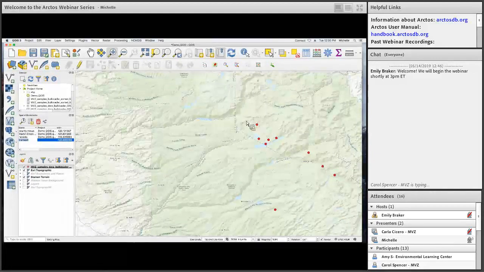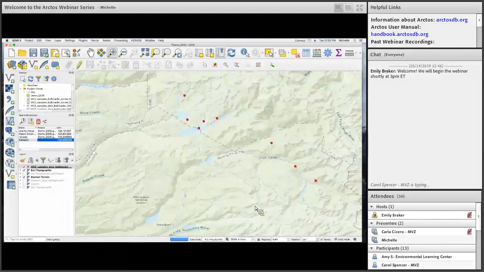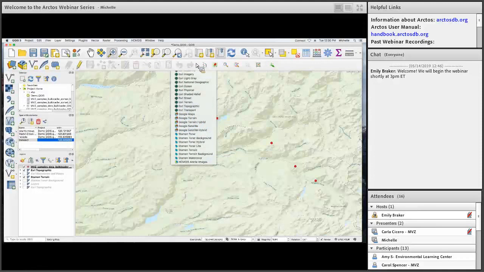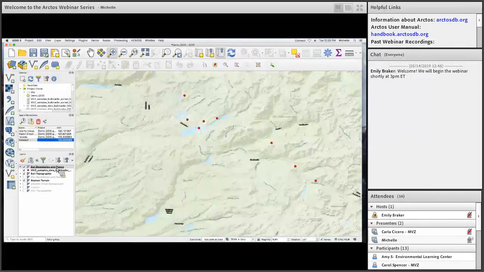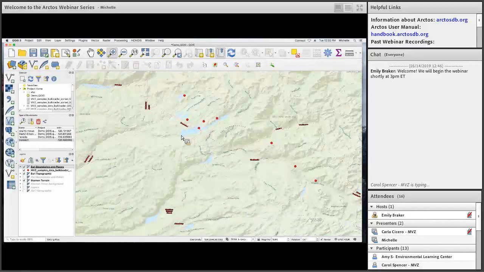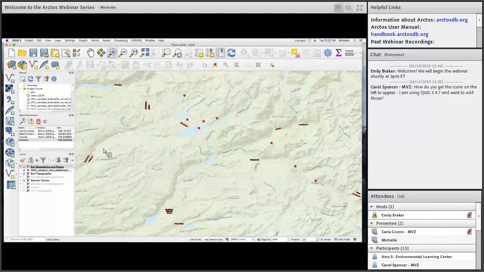So I zoomed into this particular area because the county lines here are very confusing. They're not typical. They're following a lot of creeks, and then they cut across sort of arbitrarily across ranges. So sometimes it's helpful to have a little extra base map. There's actually this Esri boundaries and places that you can add in, and that is also helpful. So I've just added in boundaries and places. I can double click on that and again do some quick symbology edits and try to make those a little bit more visible and stand out. So you can see now the boundaries are a little bit easier to see.